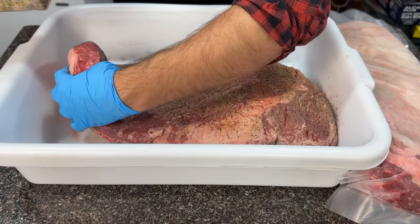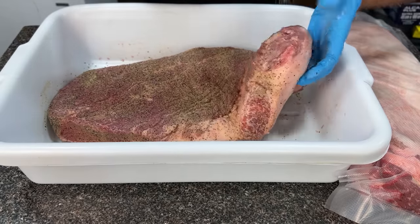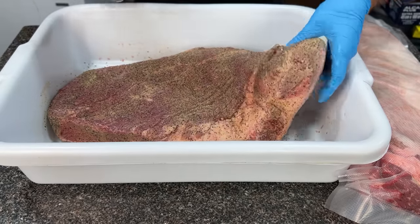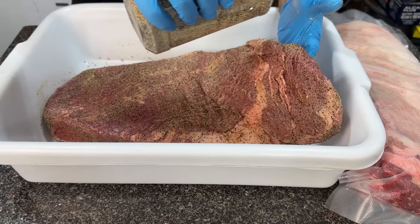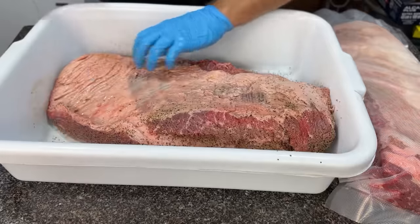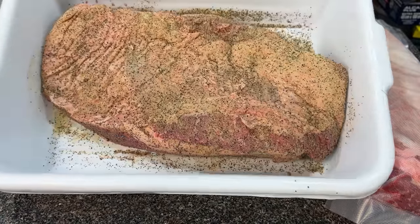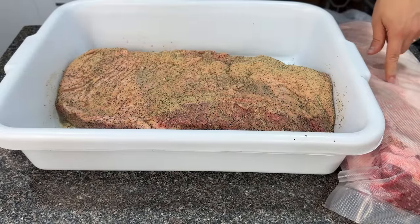Okay, I'm going to get the sides now. Whew, very garlicky, this rub. But luckily, over the course of a 12-hour cook, I think most of that garlic taste is going to be really subdued at the end, and it's gonna taste really nice. Flip this guy over and get the other side. And there we go, this brisket is fully rubbed, so I'm going to rub the control brisket, and then after I'm done that, I'll let the briskets sit out for about 30 minutes just to soak up that salt on the exterior of the surface, and then I'll put them on the smokers.